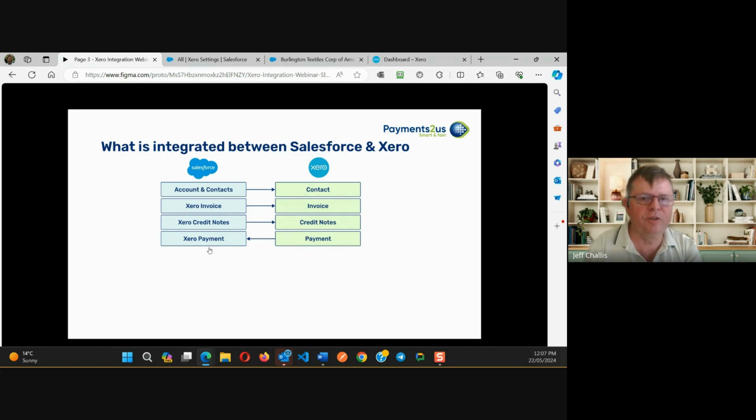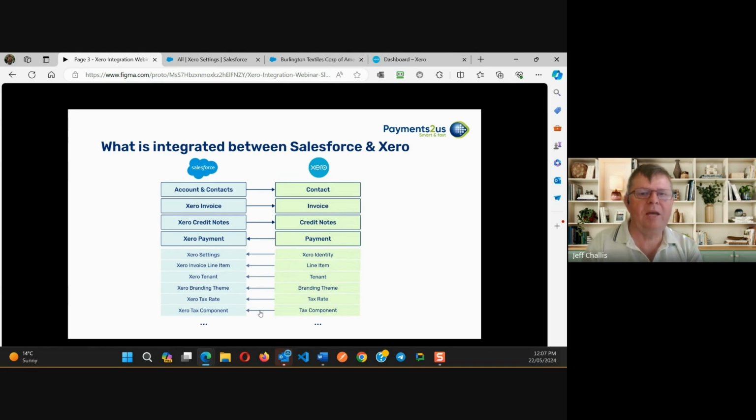Then you'd use flows to do whatever your downstream processing inside Salesforce is, and that would normally be, say, closing the opportunity as closed paid or something like that. To support that, we have a whole lot of other integrations as well. These are the primary integrations, but we've got settings, line items for the invoices, branding themes, tax rates, tax components, etc.